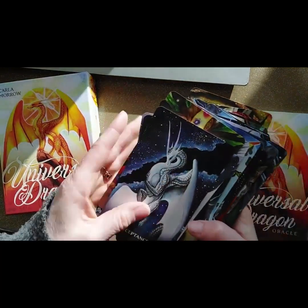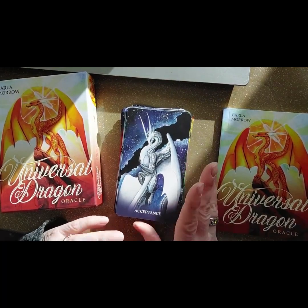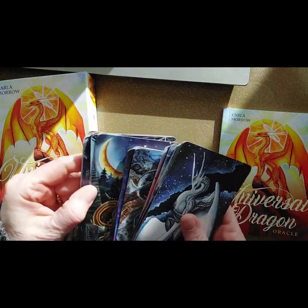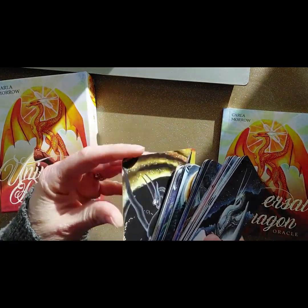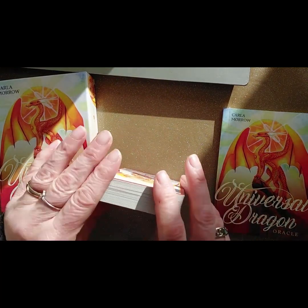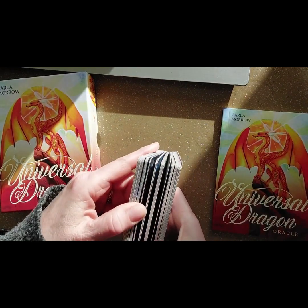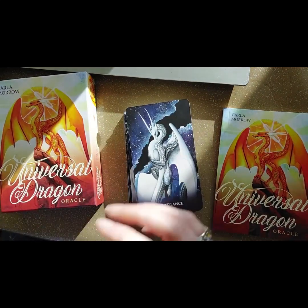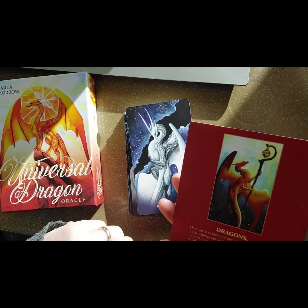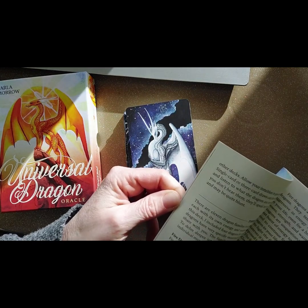So that's the deck. The Universal Dragons. See, I love, very pretty deck. Nice to handle. Let's just see if, yeah, the cardstock, it's a thick cardstock, nice and thick. They're not going to get battered. They've not got the gold on the edge. They're not sticky, so they were all easy to come away, because very often sometimes they can just be really stuck together as you go through them. So let me just see how many cards we have got in here. I'd say about 40. It doesn't really say anywhere how many there are.